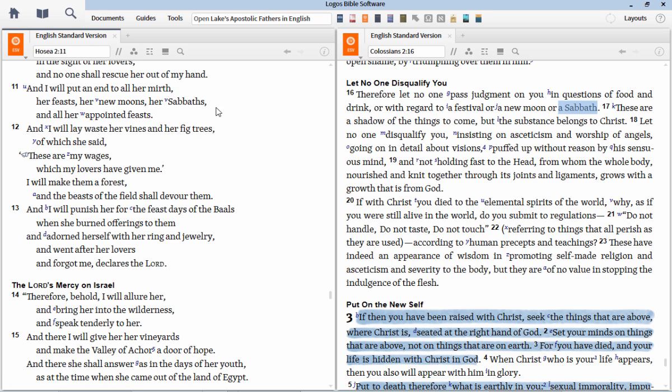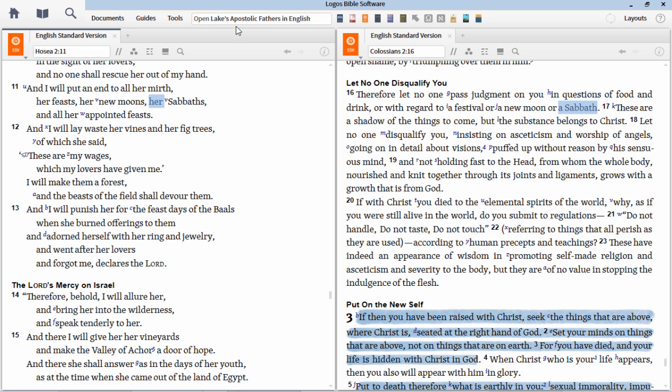Now, do we know whether Hosea is talking about ceremonial Sabbaths or the weekly Sabbath? Yes, we know, because in the Pentateuch, whenever God is talking about the weekly Sabbath, he's using pronouns like my Sabbath. And when he is talking about the ceremonial Sabbaths, he's using the pronouns her or your. Your Sabbaths, her Sabbaths, Israel's Sabbaths.